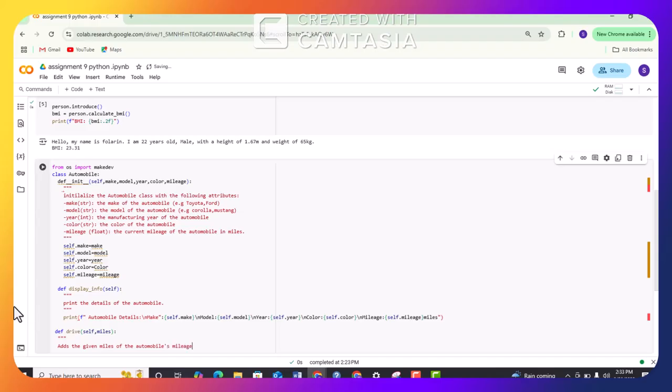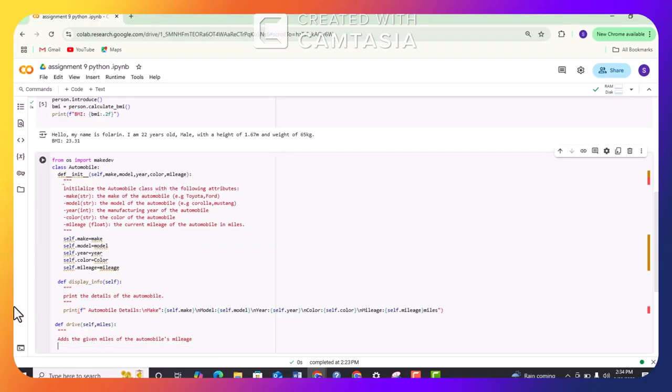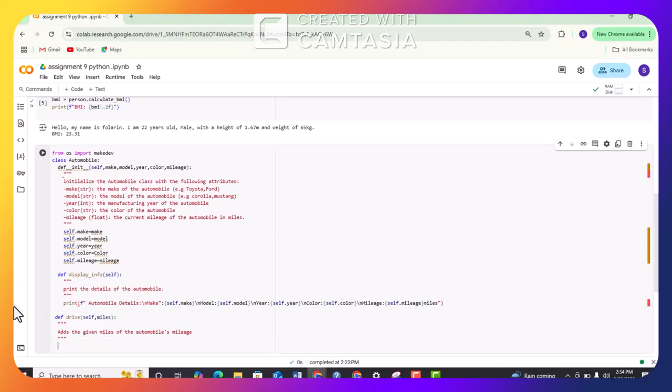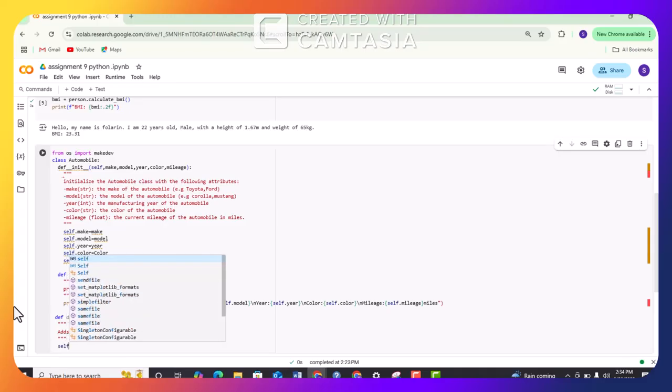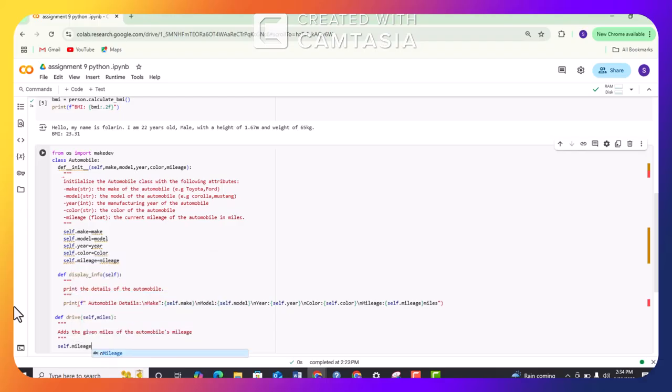And I can close the triple quoted string. Then I can say self dot mileage, since I'm going to add in miles of the automobile.